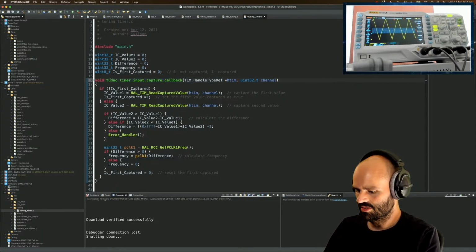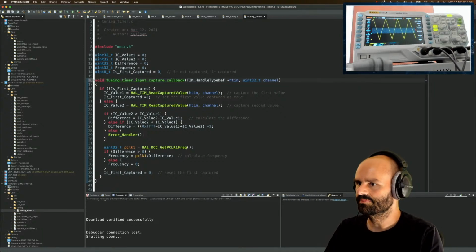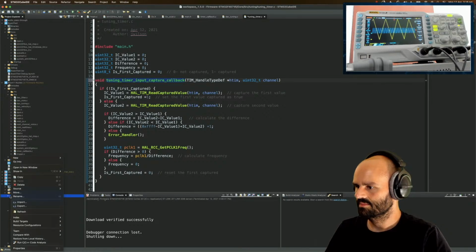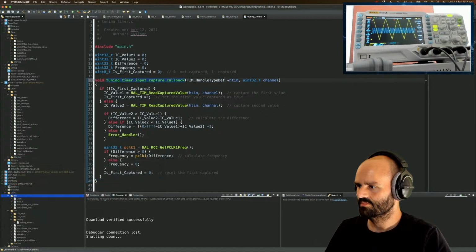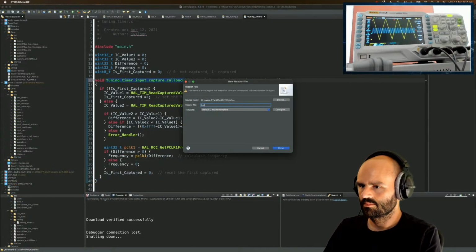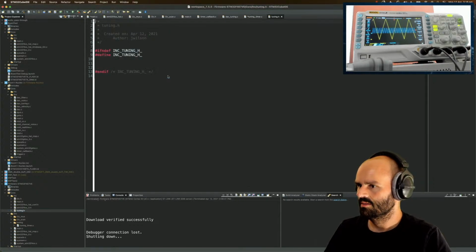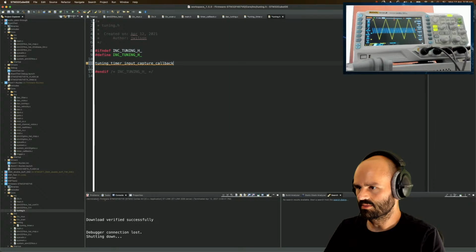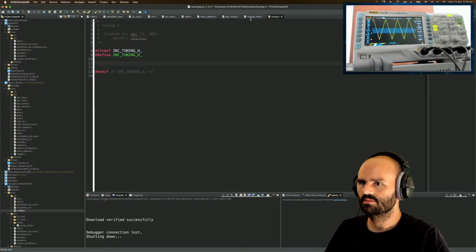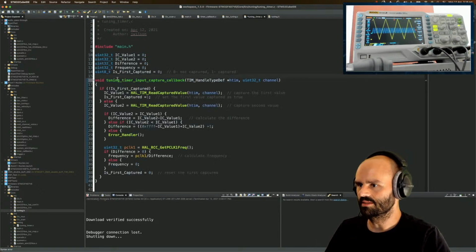Let's call it tuning timer input capture callback. And we're going to need a tuning.h. And then the tuning.h will, now I should have grabbed the whole method.